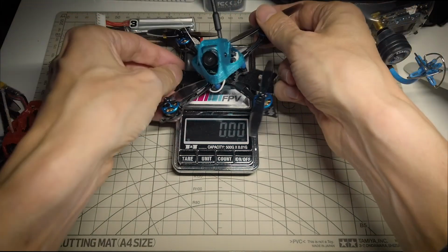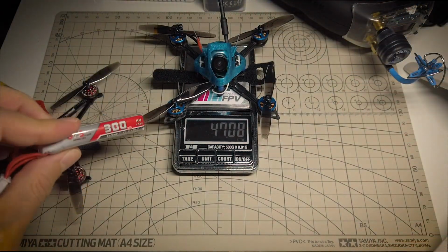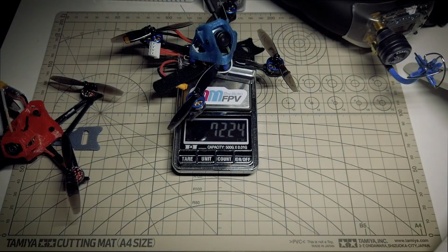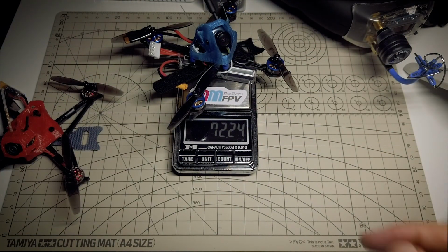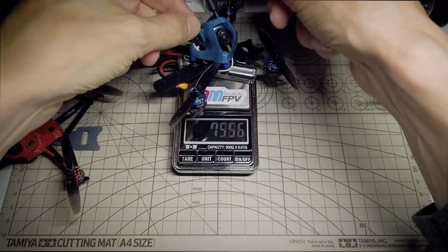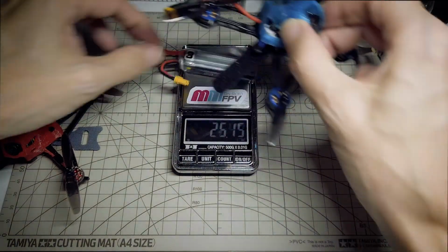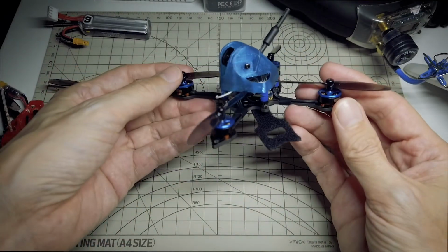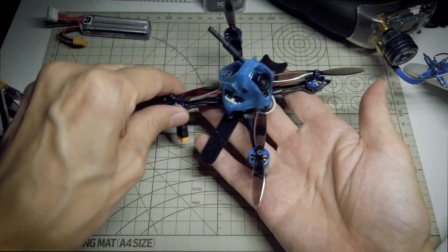So it's still not too bad. Oh, and actually, let me weigh it with the battery. Gonna use the same 3S300 that I was using on the sailfly. Yeah, and with the battery, we're looking at 72 grams. So still pretty good, well under 100. So still pretty light, and I think that's not bad at all. So anyway, I think this is a pretty nice little setup, and let me show you the maiden.